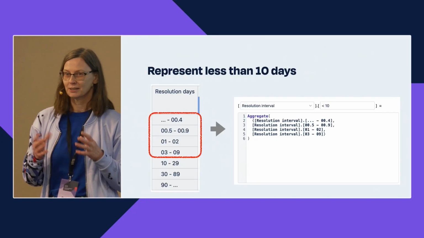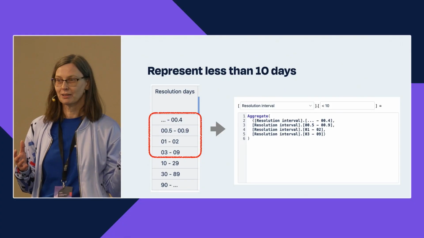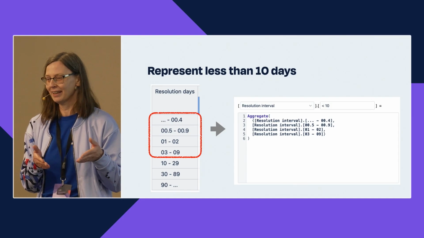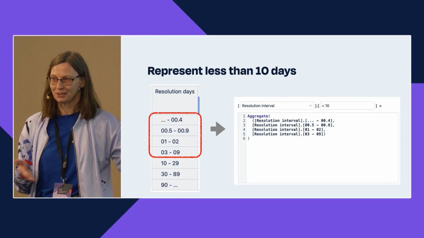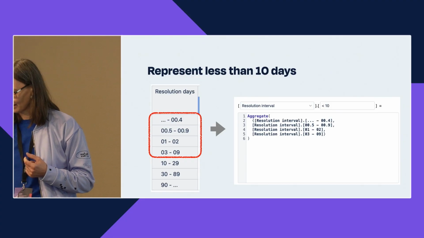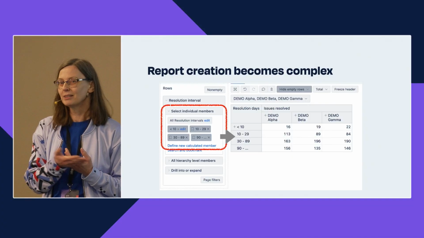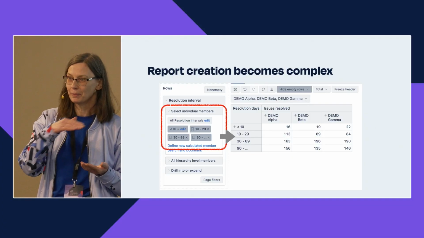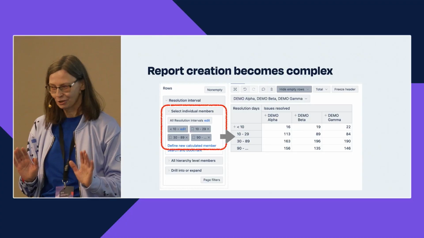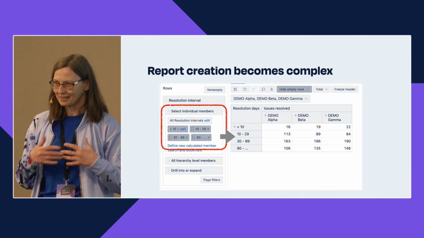But for the same development team, you actually can't use this interval right away because those first intervals are not usable for it. They start with 10 days, whereas my 10 days are a combination of all the previous periods, so I need to combine them. So I need to add a calculation, and when I add the calculation, I can't just use the interval selection of all members. I need to hand-pick any interval. I need to bookmark it. I need to select it in a specific order. So it's not so that I can just select and use it and everything will work.